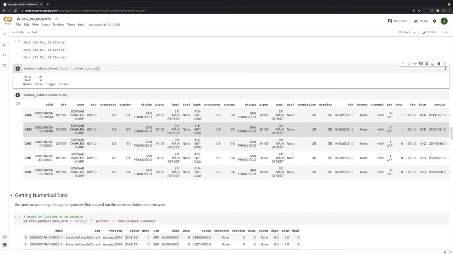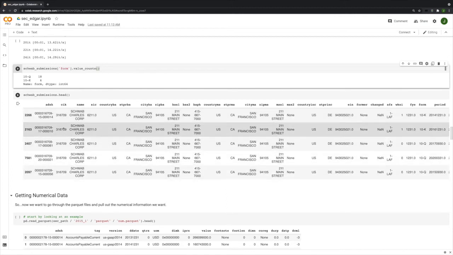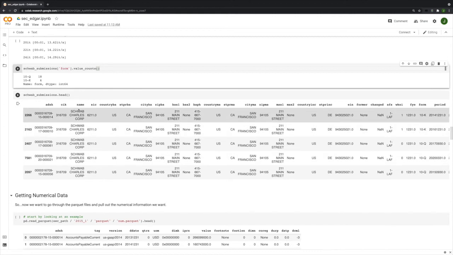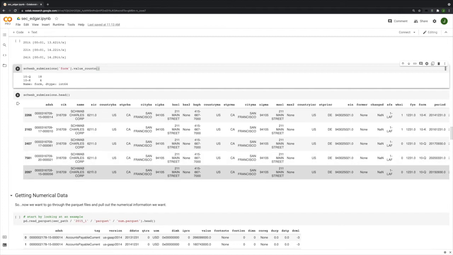Now look at just the first 5 rows of that data frame. You can see this ADSH number, and that refers to a specific filing. Then you've got the CIK number, which tells you that it's Schwab. The name tells you that it's Schwab. This SIC, I think that is another identification number, but I'm not certain.